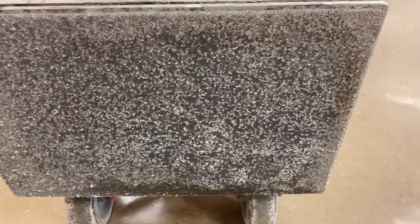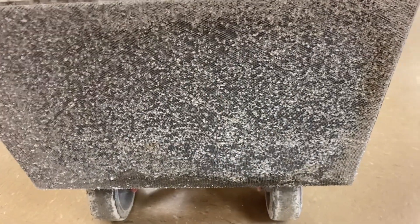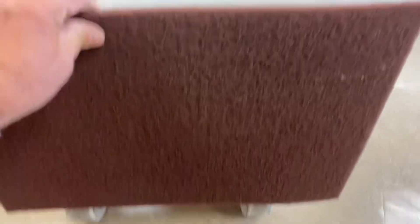So what I'm going to do — this is the pad holder right here. And that's just white lint off of these pads. This is your driver pad; this is what protects the machine. And then we're just going to square up with this pad right here. And we're ready to start.